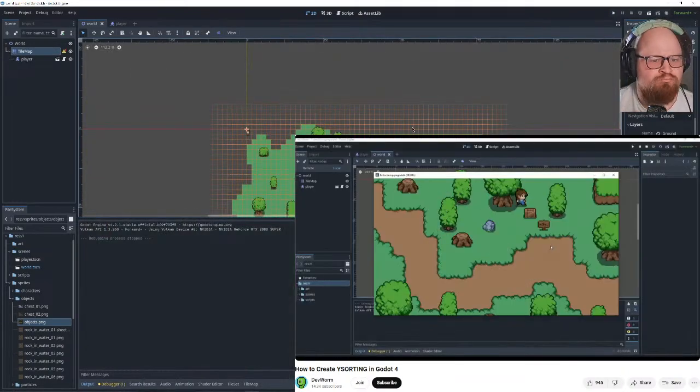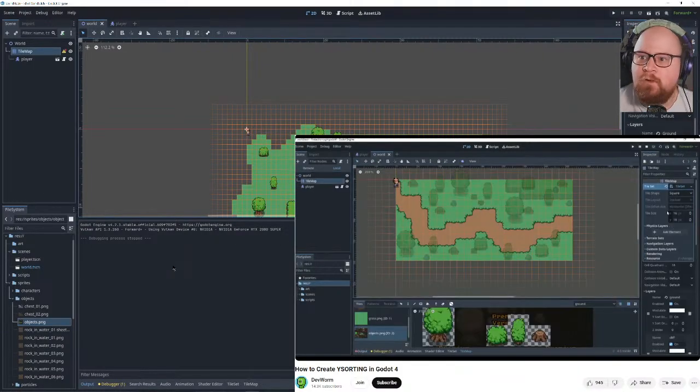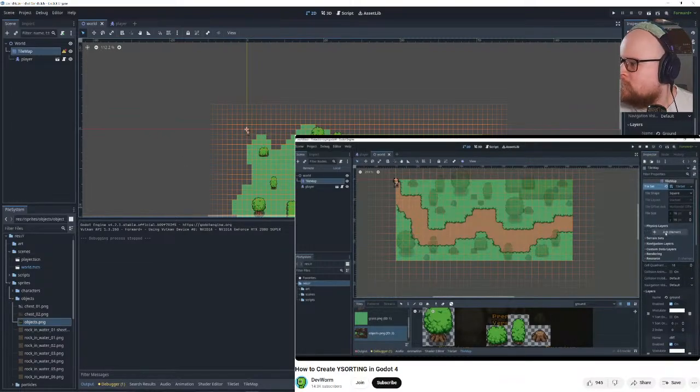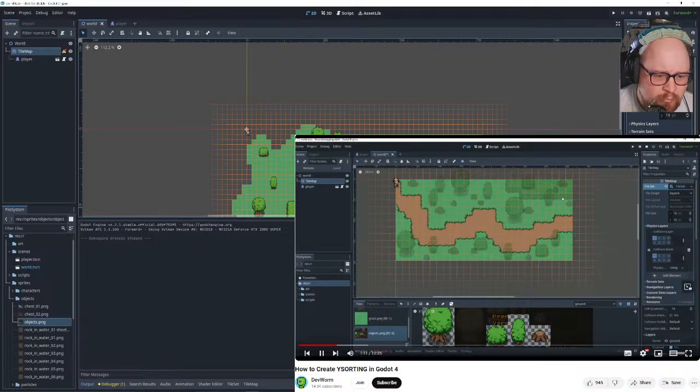To make all this, it's actually pretty easy with the new tile set system in Godot. If we go to our tile map and then to our physics layers, and click add element, it's going to add a physics layer, but we still have no collisions.